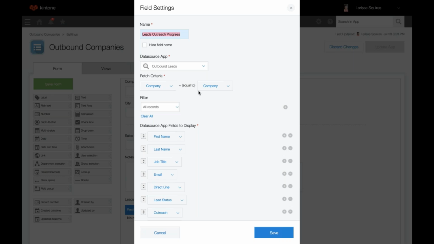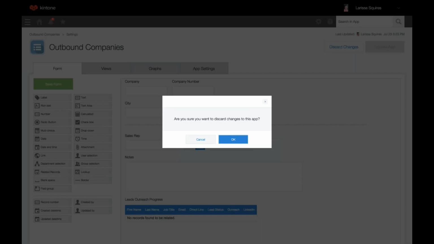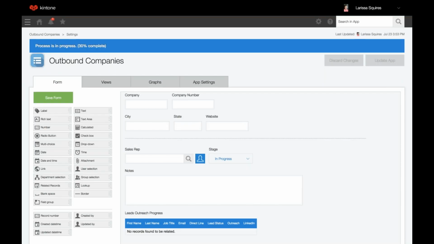So some other things to note about related records. Any field that's set in a table cannot be specified for the fetch. Values in calculated fields are treated as a number, regardless of the display format that is set for the field. And then when the display format of a non-number type is set, each value in the calculated field is treated differently. So please refer to the article Configuring Related Records in the Help Center for more details on when setting a non-number type. So we'll cancel out of here.